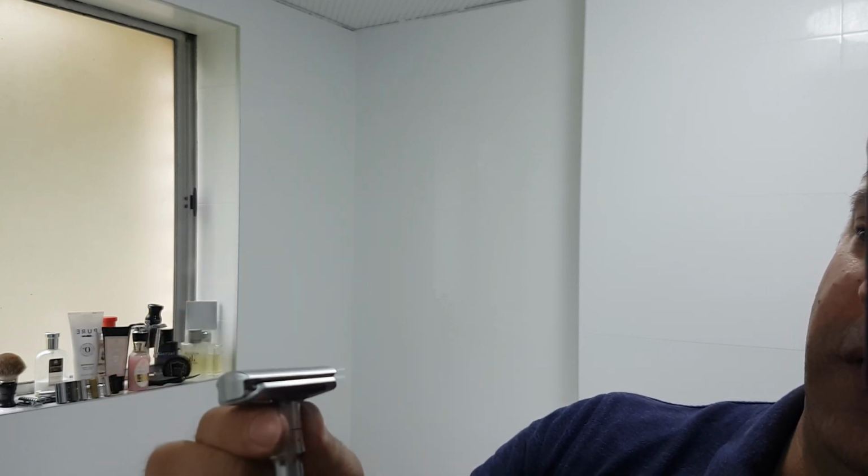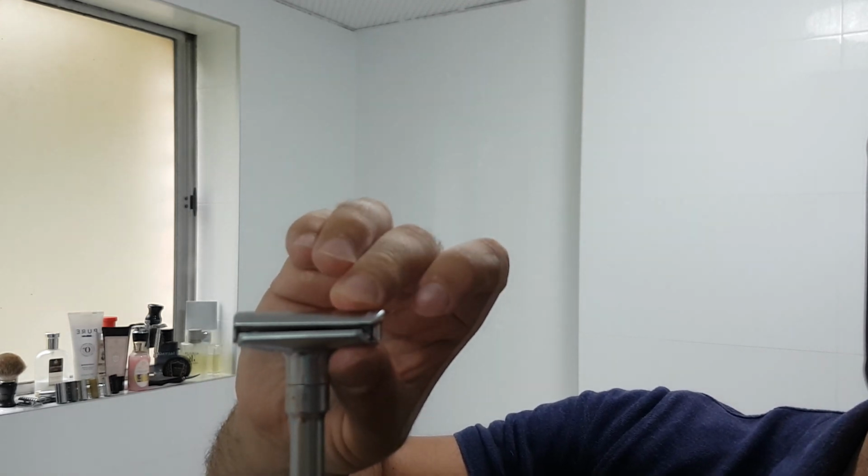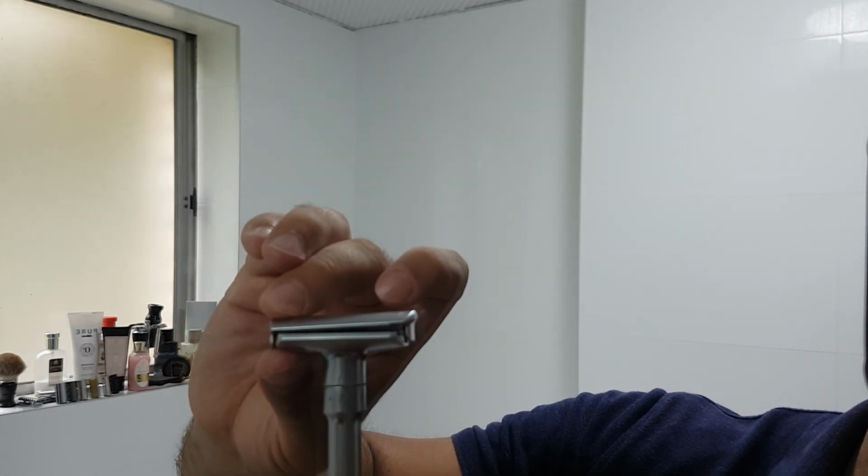Now let's open it up, and let's be really, really careful because there's a razor blade in here, and have a look at how much movement there is in this thing.